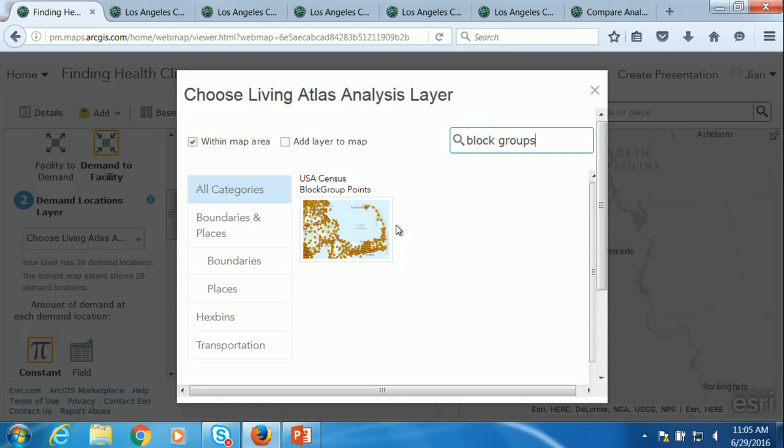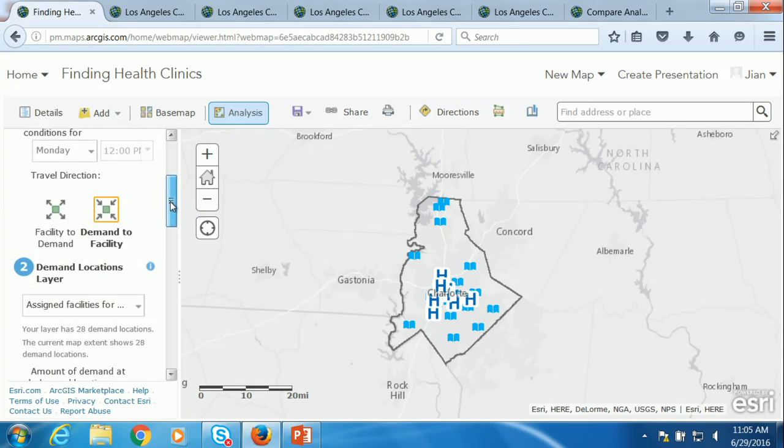And there are 2 criteria. First, they are commonly used boundaries. Also, we optimized the storage for analysis performance. So it would actually be faster than acquiring your own county boundary layer and publishing it as a feature service, and using ours will be a tiny little bit faster. So that's how I got my census block group points.